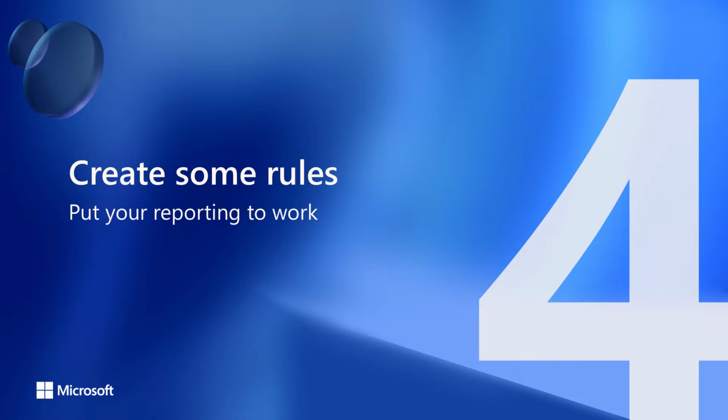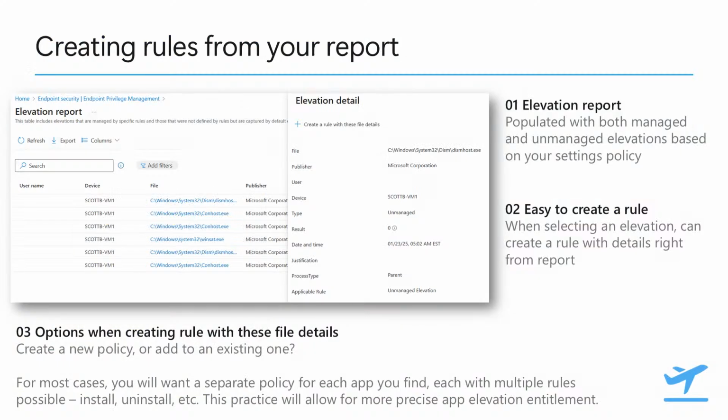Let's start creating rules. The base policy that we just showed you is what happens when rules aren't present. So what happens for the normal day-to-day for elevation? You can have that turned to user confirm so that people can elevate with very low friction. You can set that to support approval, so there's a little more friction and there's someone there approving those. But if you want to streamline the work a little bit, the next step you have is creating some rules. And so creating rules from your report, this is something that we developed last year and shipped around September.